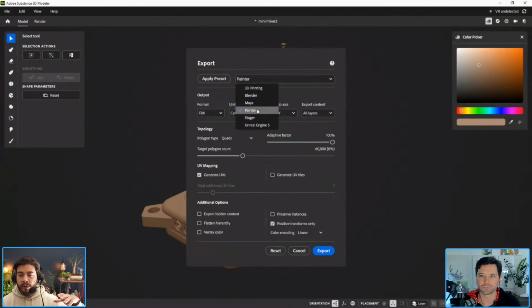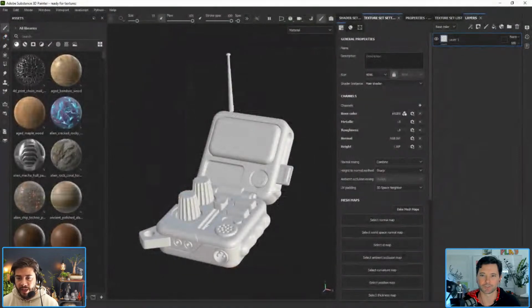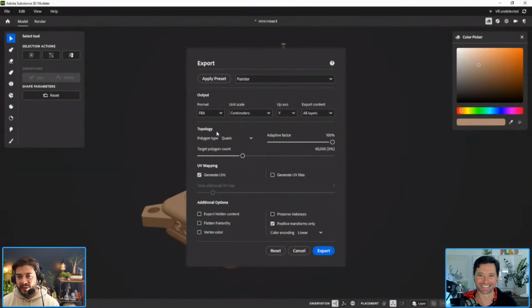So you have your model. The next step is to texture it. So that would be done in 3D Painter. I've already done that, but don't worry, I'll cover this. So this is Painter, just so you know. I already have the asset in here, but this is the goal. Render, which can sometimes go crazy on streams. So that's great. Yeah, I mean, with the stager, it's pretty good. So hopefully we'll get to that.